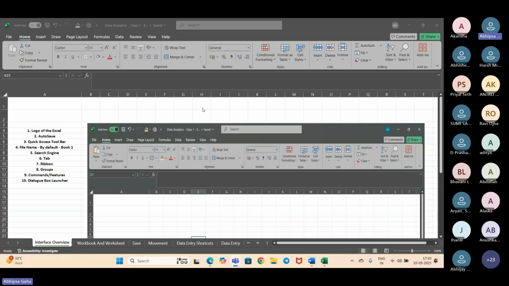Here in Excel, you don't have to write any code. Just by clicking buttons, or by putting in logical information, you can create the details. For every task, there is a feature with which you can just do the task peacefully.